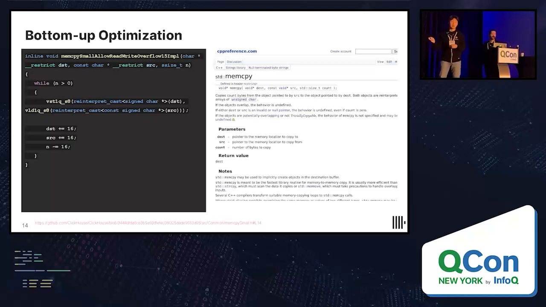This is just one example I pick out of hundreds or even thousands of examples in ClickHouse open source code. If you know C or C++, you must know memcpy. It basically copies a piece of memory from source to destination, and it's mostly provided by the standard library itself, on the right-hand side I show. But in ClickHouse, after running the aggregation queries and after running memcpy in a loop many, many times for those big aggregation queries, we figured that there might be some better way of implementing memcpy. That's on the left.